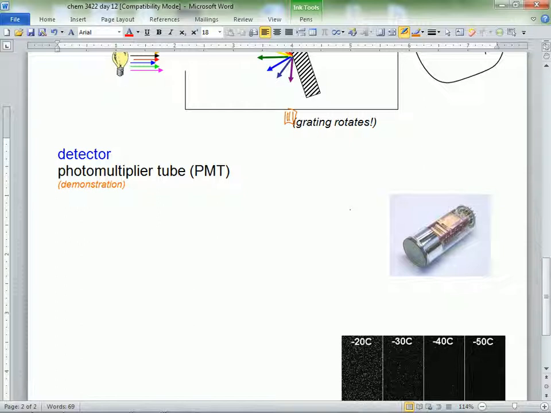So this thing is always losing electrons. When a photon hits it, it doesn't matter what the wavelength is, it kicks out electrons. If more photons hit it, more electrons are kicked out. And then the electrons are going to be detected. Look at all these electrical connections. Each one goes up to, you see the little curvy copper doohickey? They call those dynodes.